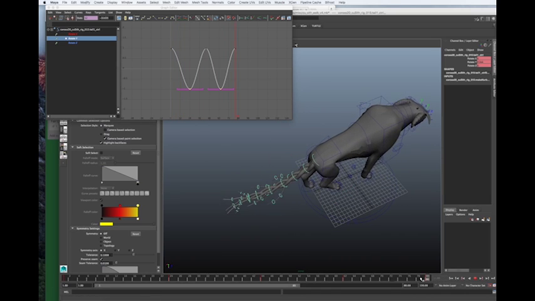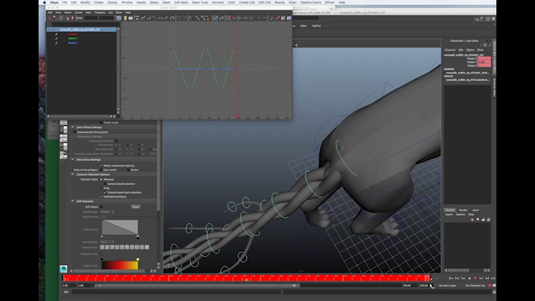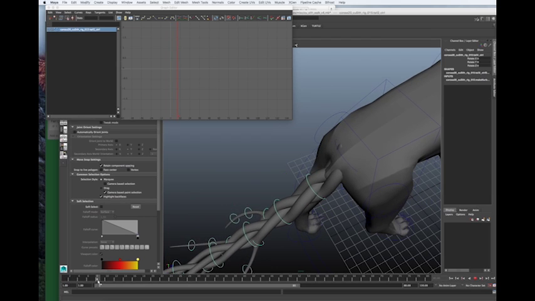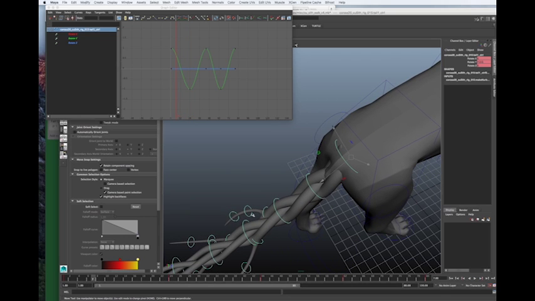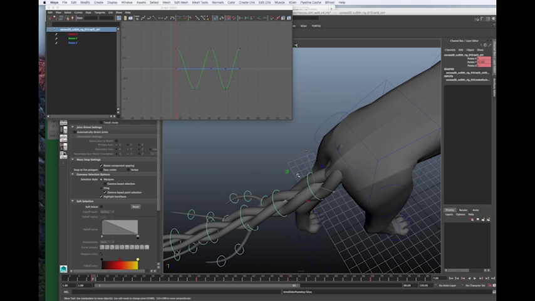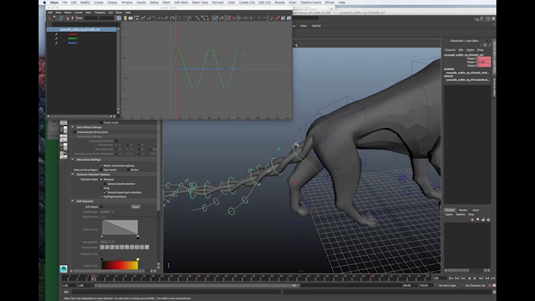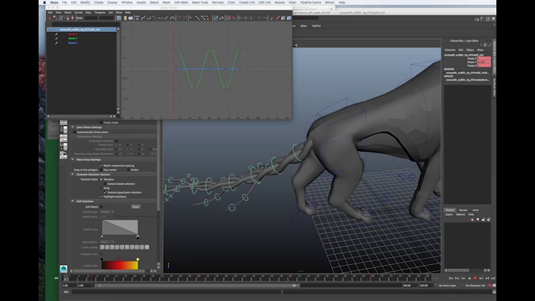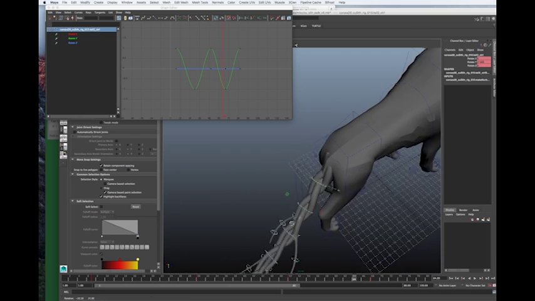And what I'm going to do is select this tail, this first tail joint, select all of its keys, copy, go to this joint. I'm going to offset it. So before it was cycling about every 24, so I'm going to go 6 frames. I'm going to go to frame 7, and I'm going to paste this there. So now I copy the same keys from the top one to this one, right? Cool. So we can kind of see it's starting, but we just need to keep it going.